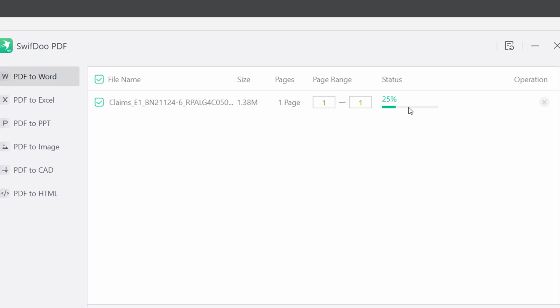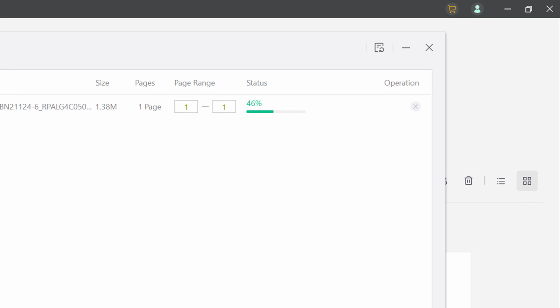It's really saved me a lot of time in putting stuff in, because I definitely want to just do some tweaking when it comes to putting into Word. And I don't have the opportunity to do that, but with this program, it's really made it easy. I mean, yeah, you could use Adobe Acrobat too, but it's not as user-friendly as Swifdoo.